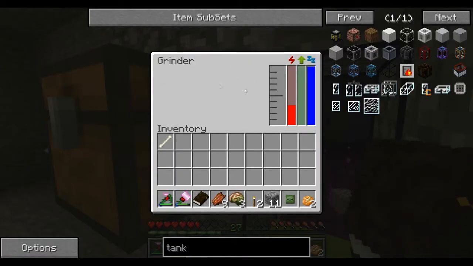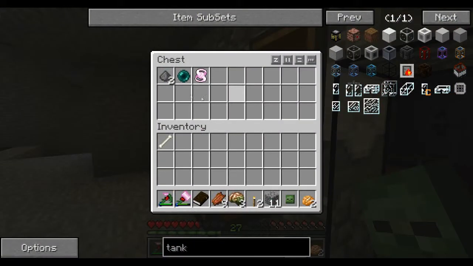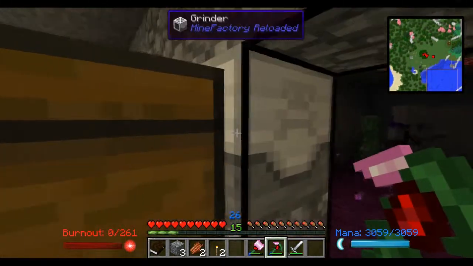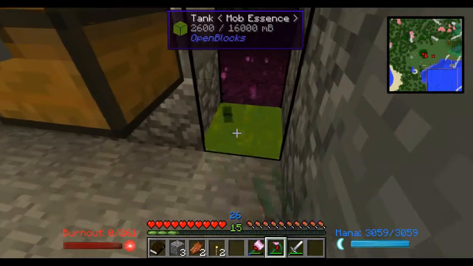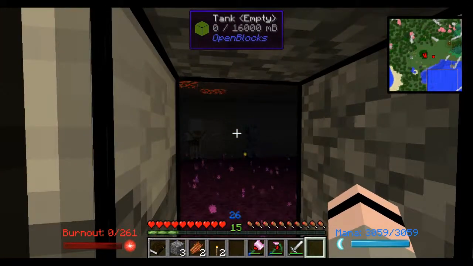Now, this doesn't have an upgrade slot, which is kind of annoying, but, you know, it works. What the hell? Arcane essence. So, as you can see, there's a few mobs in there now. Not sure what mob that is, but as you can see, it's working. And as you can see, we've got 2600 mob essence, which is perfect.